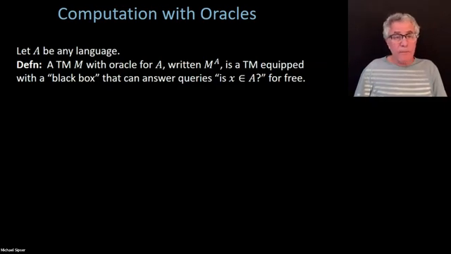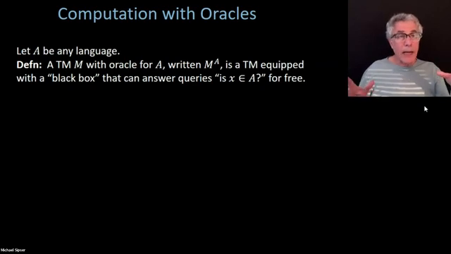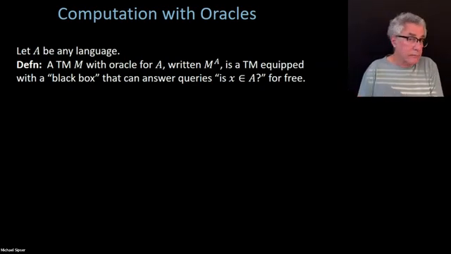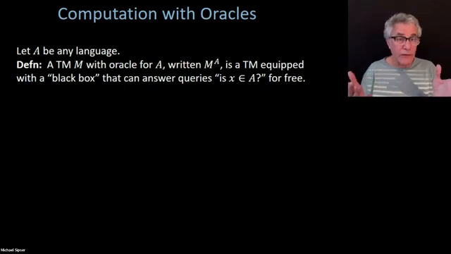So what is an oracle? An oracle is free information you're going to give to a Turing machine, which might affect the difficulty of solving problems. The way we're going to represent that free information is we're going to allow the Turing machine to test membership in some specified language without charging for the work involved. So I'm going to allow you to have any language at all, some language A, and say a Turing machine with an oracle for A, written this way, M with a superscript A, is a machine that has a black box that can answer questions: is some string, which the machine can choose, in A or not. And it gets that answer in one step, effectively for free.